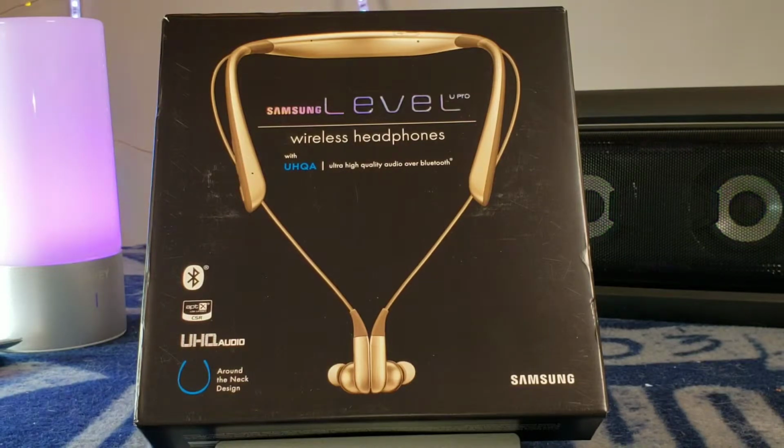Today, I got the Samsung Level U Pro back in the building. This is an old school one. This must be a couple years old by now. But as everybody is geeked up on those Samsung buds, I thought I would go back and take a look at some of the older joints that are out there. This is the wireless headphone that Samsung provided, I want to say about 2 years ago now.